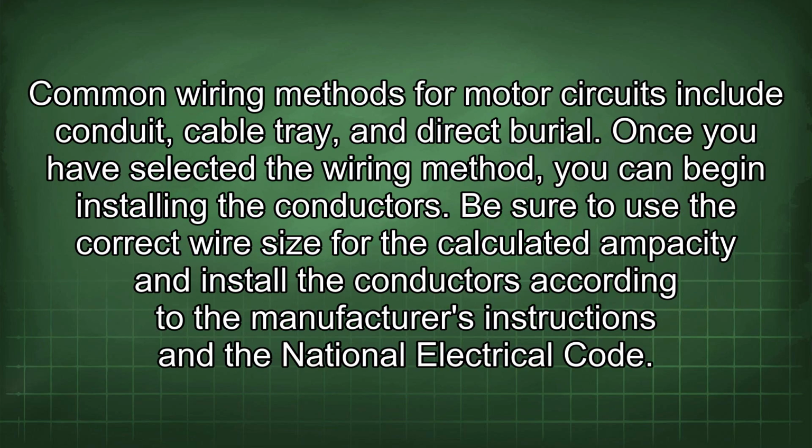Common wiring methods for motor circuits include conduit, cable tray, and direct barrel. Once you have selected the wiring method, you can begin installing the conductors. Be sure to use the correct wire size for the calculated ampacity and install the conductors according to the manufacturer's instructions and the National Electrical Code.